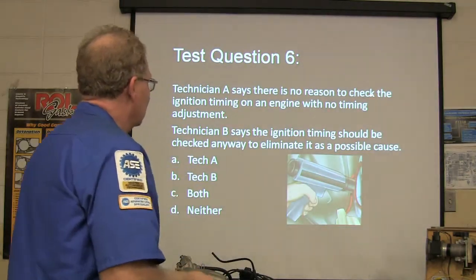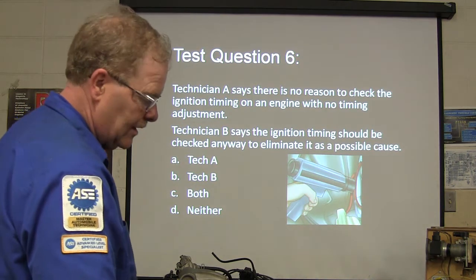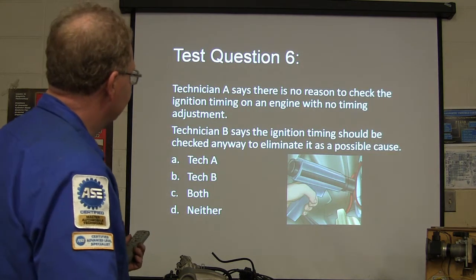All right, Technician A says there's no reason to check the ignition timing. That's not true. You can check it and see if there's something going on with the timing. It's smart to do that. And that's basically B on that one.